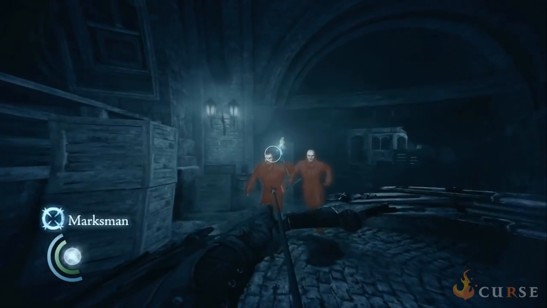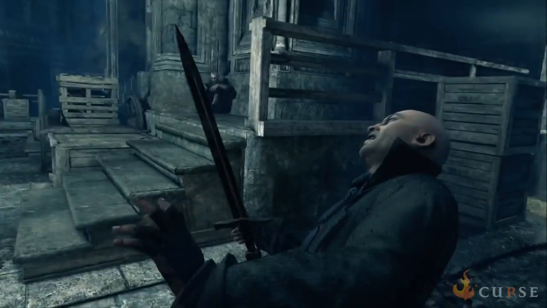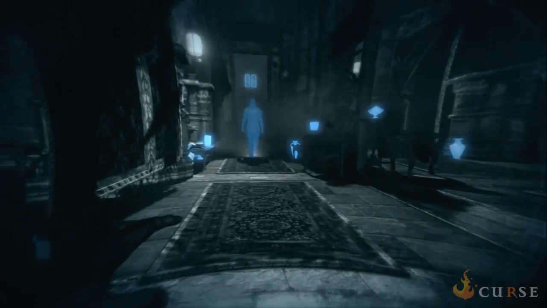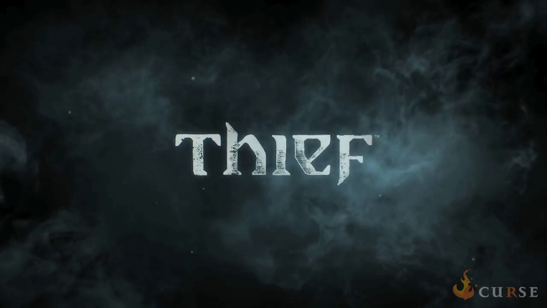A new focus system helps those of us not trained by the Keepers to take advantage of the powers of the Master Thief. It can be disabled or left unused if you're looking for more of a challenge. Become a Master Thief today, available now.